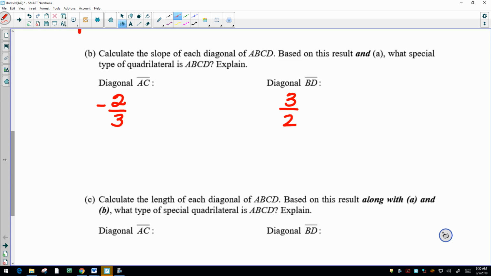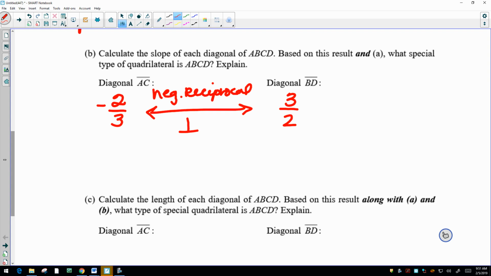Same slope means parallel. They should not be parallel, okay? These are flipped and negated, so what could you tell me about them? They're perpendicular. So now, based on the fact that they're perpendicular, I could say here negative reciprocal slopes means we have perpendicular lines. So based on the fact that I have perpendicular lines and they bisect, now what could you call the quadrilateral?